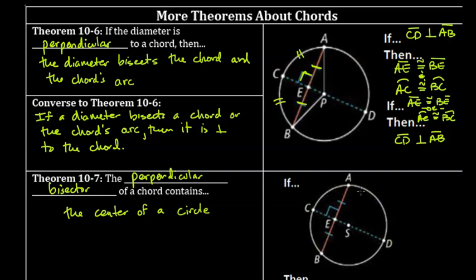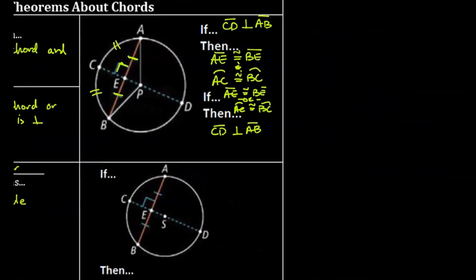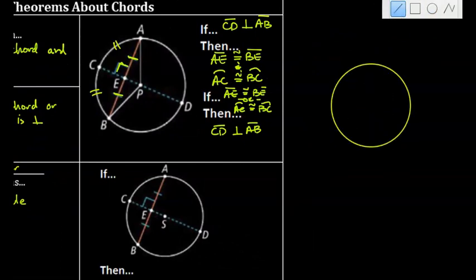Now what's interesting about that is I could actually find the center of any circle by drawing two chords and finding their perpendicular bisectors. Let me show you what I mean here just real quick. So I'm going to draw a circle, then let's draw a couple chords. We'll draw one in pink and one in light blue. Okay, so there's a couple chords. Now if I were to find the perpendicular bisectors of these, so like let's say I found out that the perpendicular bisector of the pink chord was this orange segment here, and then the perpendicular bisector of the blue one, I'll draw this purple, so it might look about like that.